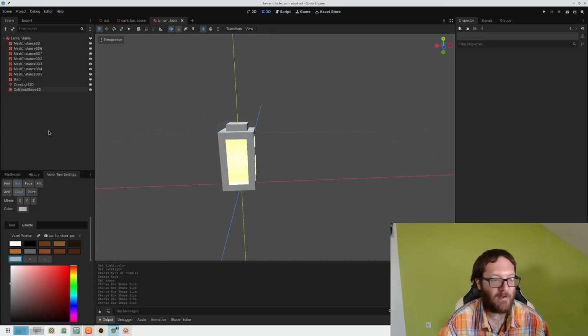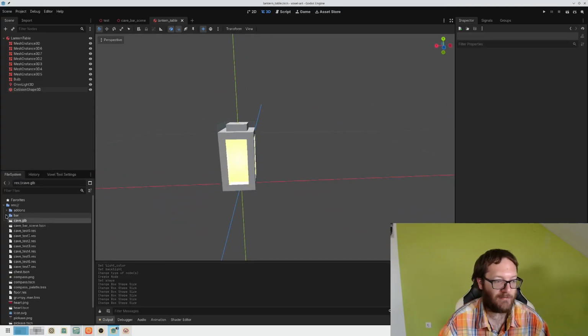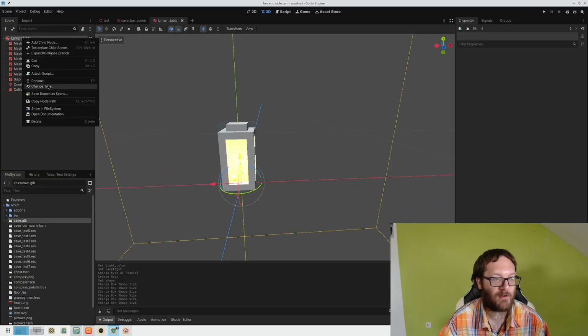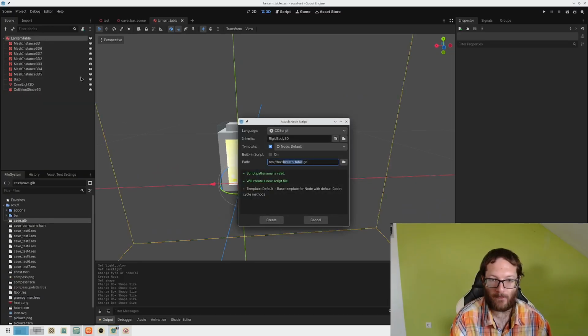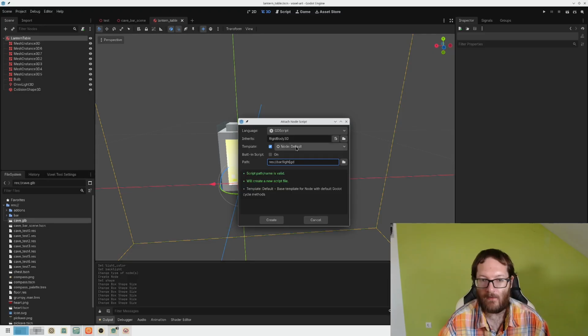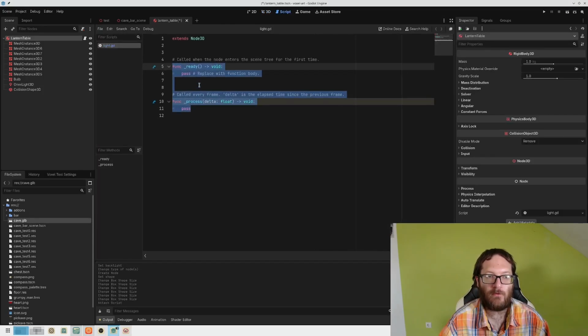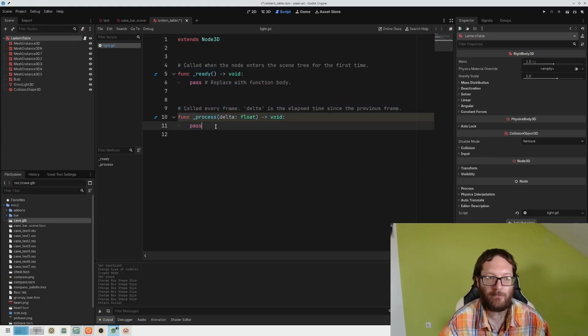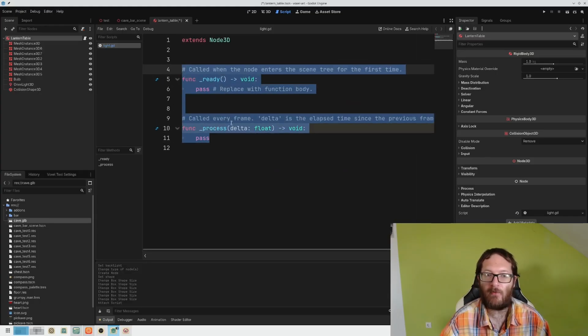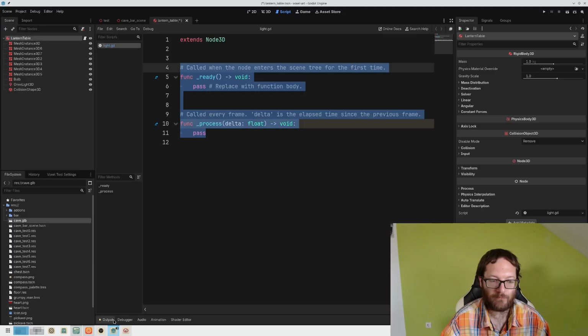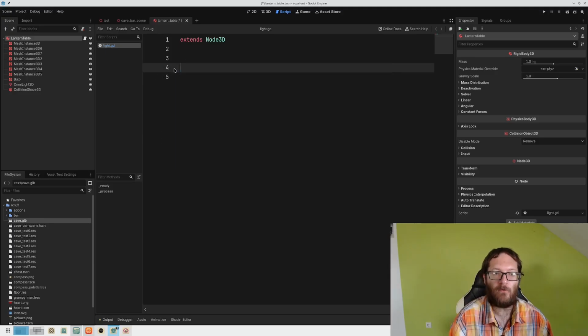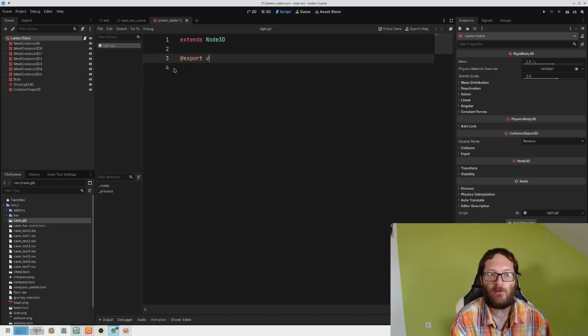Then we just might want to make this a little bit more interactive with a light script. Doesn't have to be a rigid body, we will just make this in Node 3D. So we will zoom in here, so it's a little bit readable. We want to export the light.